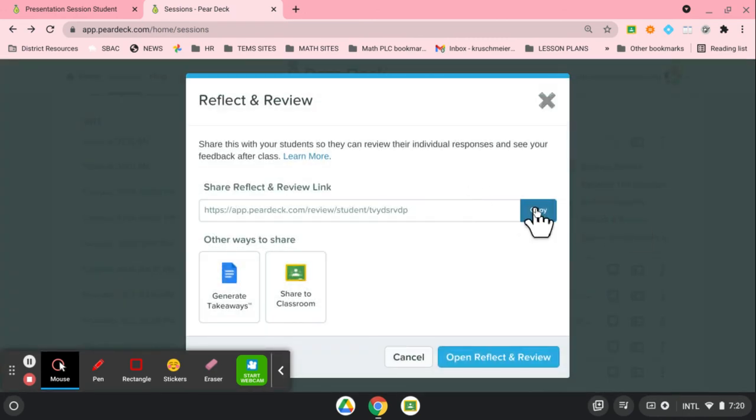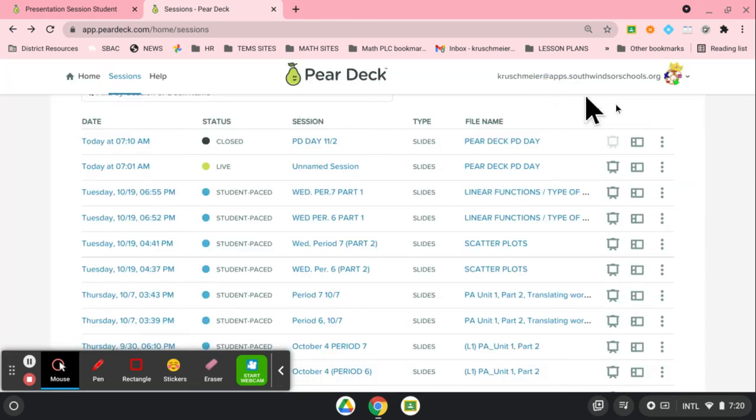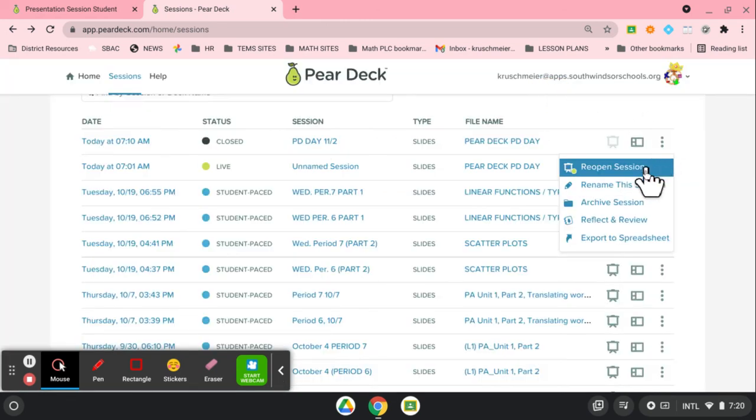You can copy the link, post it into the Google Classroom. When students click on that link, only their notes will show up from today's lesson. It will be in a PDF format, and they will see your comments there. I don't tend to like the way the PDF looks.